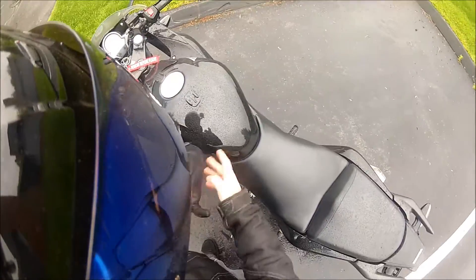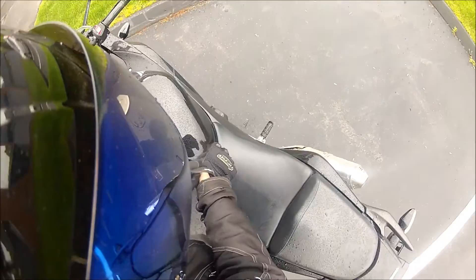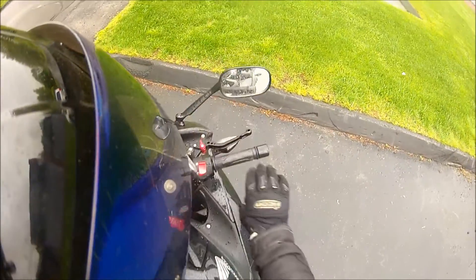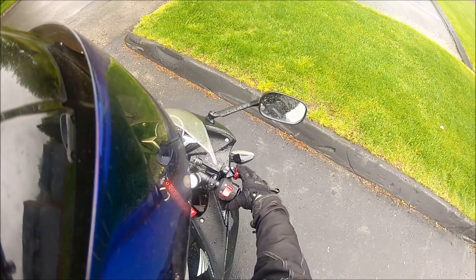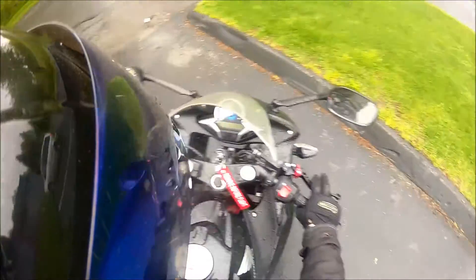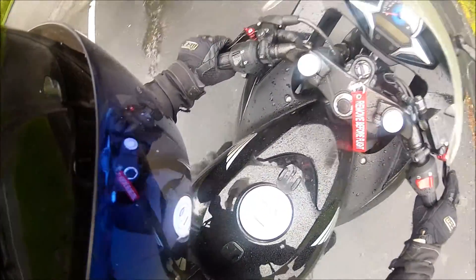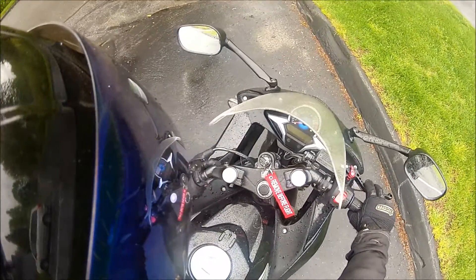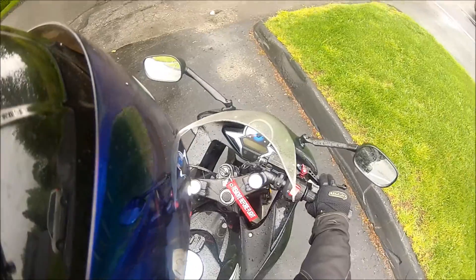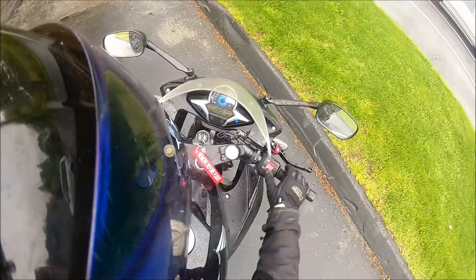One thing I forgot to mention: if you do need to grind, just watch out. It's okay if you have a few jagged edges. Basically what I did was I just started taking small layers off one at a time. And actually it will start fitting into the housing, but once you bolt everything in, the clutch lever will start sticking. So just make sure when you're grinding, keep on grinding until it doesn't stick anymore. But do it gradually, or else you might end up with quite a bit of play that you can't adjust out with just the slack. So just be careful about that.